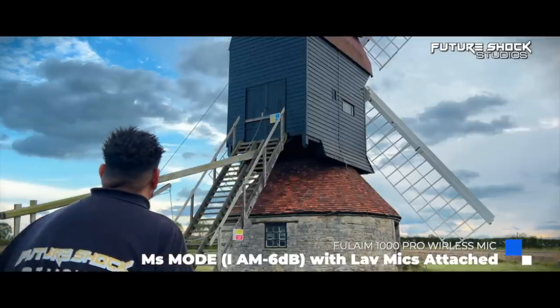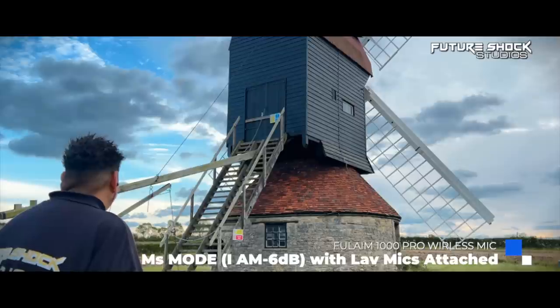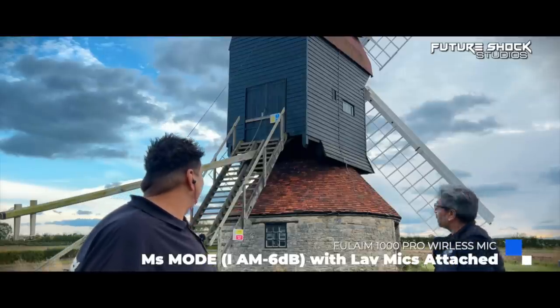Okay. So the mic did cut out, but mind you, it is a stone windmill. And now Prem's walking back, and I'm glad we came here, mate. It's a really lovely location. First time being here, it's lovely. Thank you. Isn't it?